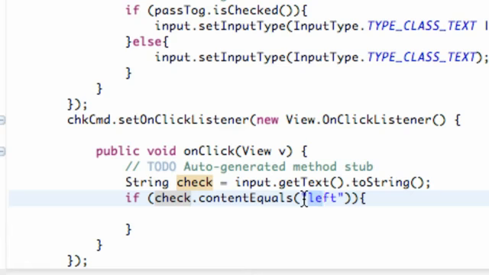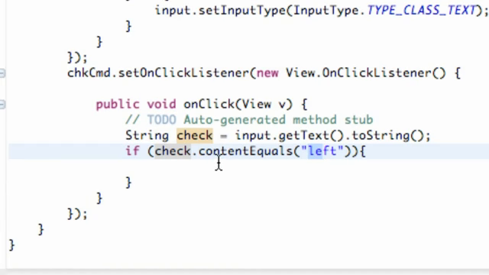And so now if someone typed in left all lowercase, and hit the button called check command, it's going to set up this variable, pull the text from it, turn it into a string, and so our check would equal left right now, and then it's going to compare it to this command left that we set up.